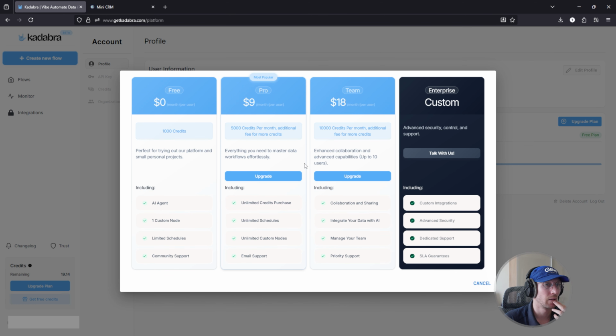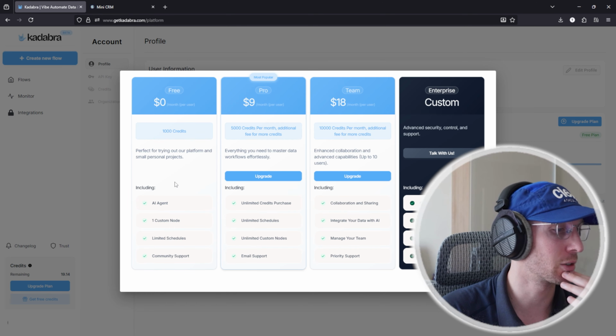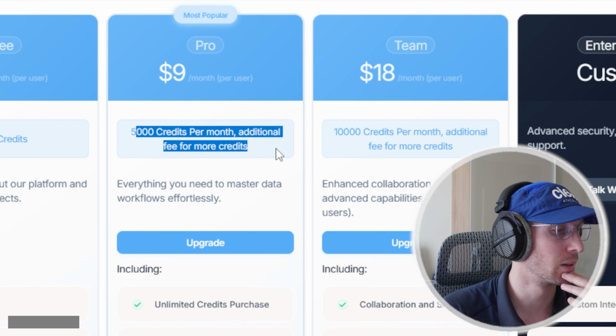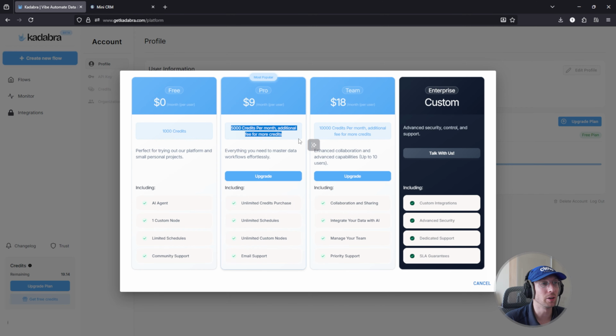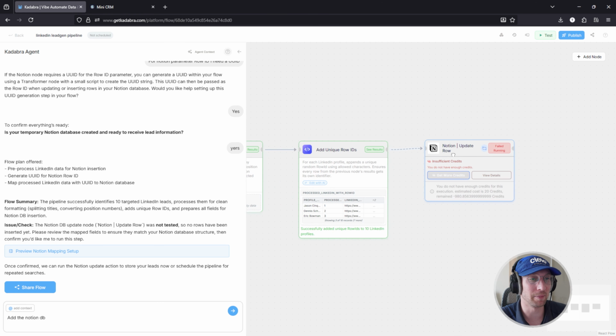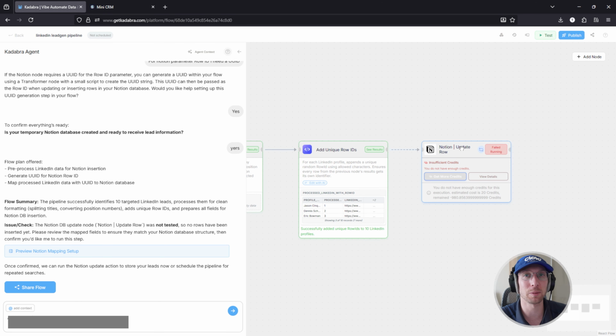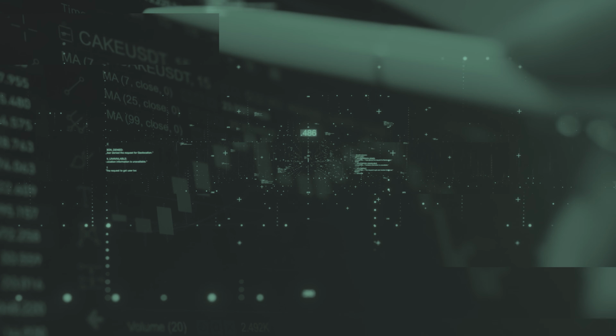And here I am looking at the credit statement, seeing, okay, how much does it cost per month? 5,000 credits per month. That's it? For $9 a month? Oh, you'd run out of that so quick. That's not enough. I've already used 1,500 credits somehow. I don't think it's there yet. This needs a lot of work. You would spend so much money just trying to figure out something simple that can be done in n8n really quickly.